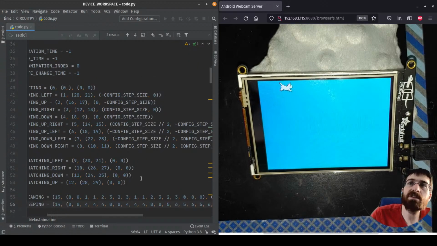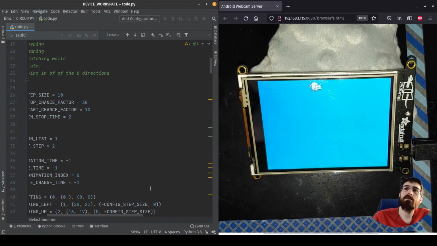I think maybe it should be slightly more likely to stop. Well, now it's doing it. Stop and sleep or clean. I think our stop chance factor should be a little bit smaller.